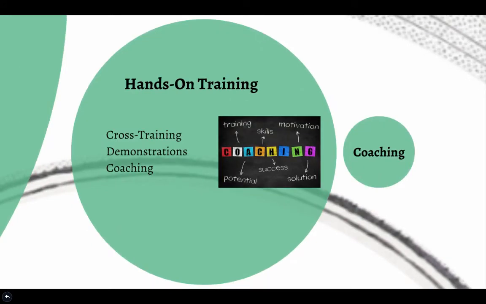Experiential or hands-on training offers several more effective techniques for teaching employees, including cross-training, which allows employees to experience other jobs or skills, which not only enhances employees' skills but also gives the Help Center the benefit of having team members who can perform more than one job. Cross-training also gives team members a better appreciation of what co-workers do and how their job fits in with the work of others to achieve Help Center goals.